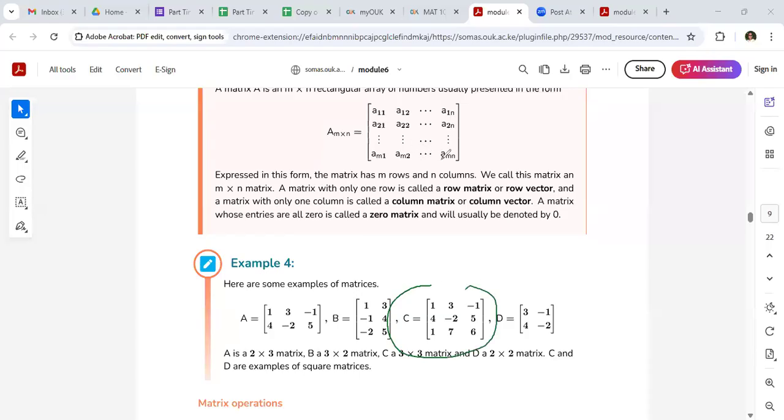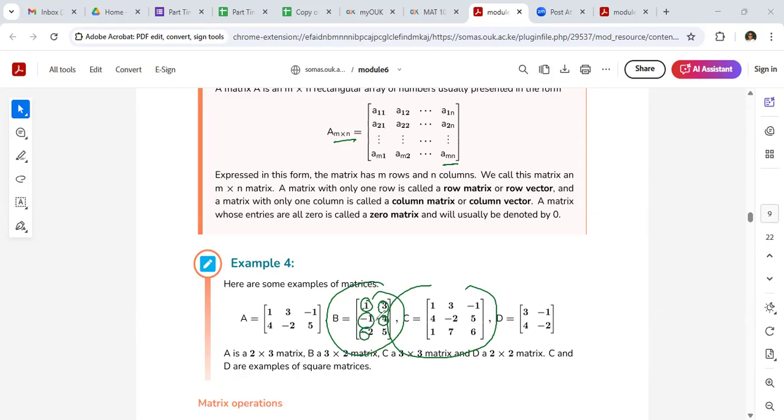The general representation of a matrix is that it's an m by n matrix. So for C, what is the value of m? M is 3 and n is 3. It is a square matrix. If I take, for example, B, what is m? M is 3, n is 2. But you have the placeholder, the real values now, the exact values.